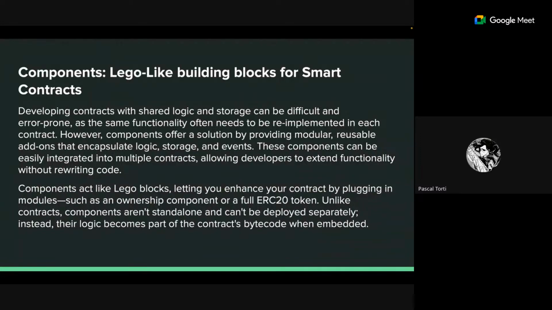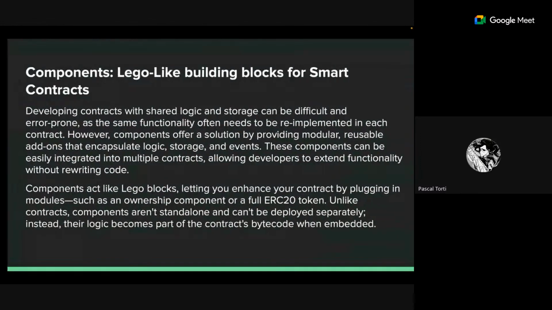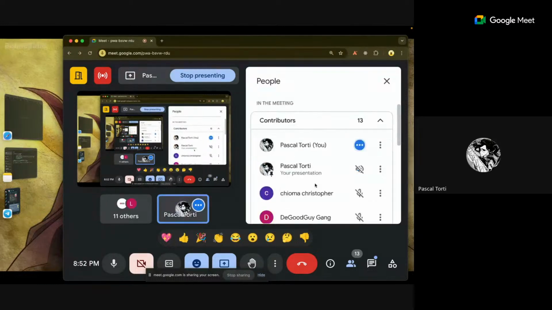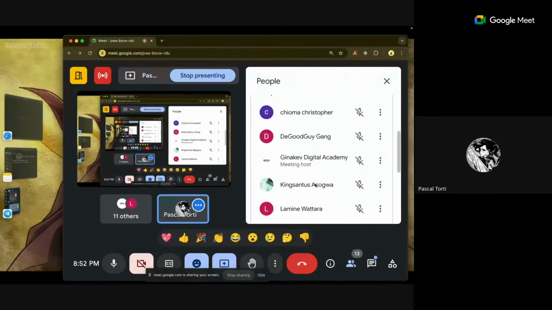So now there are components, like you wrote an ERC20 contract, right? If I switch to this screen, if you just react, I think yes, very good. So you wrote an ERC20 contract now. And now, have you ever thought that you were the only one that wrote it? I know Lamin wrote it, Shoma wrote it, Oluwatobi wrote it, KK Mane wrote it. Yes, many people wrote it here. But before you, there were like millions more that wrote it. And have you ever thought, why will 4 million people keep writing the same thing?